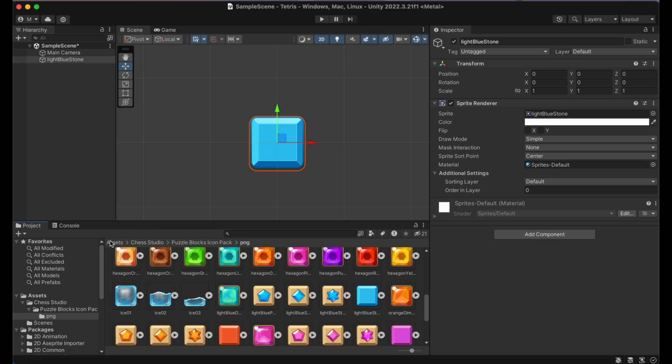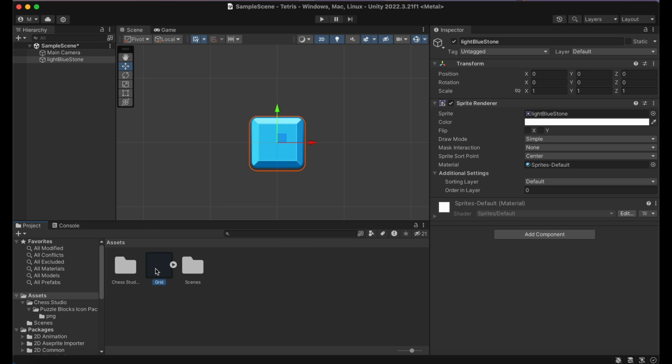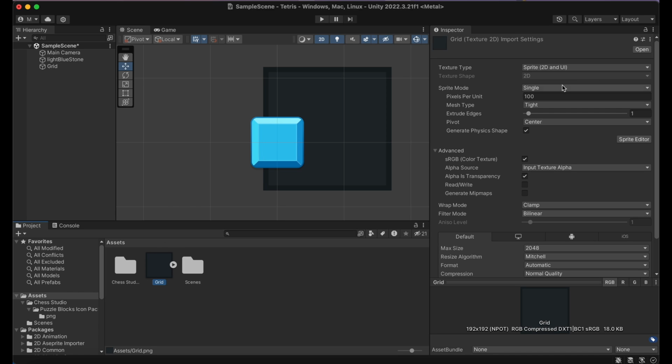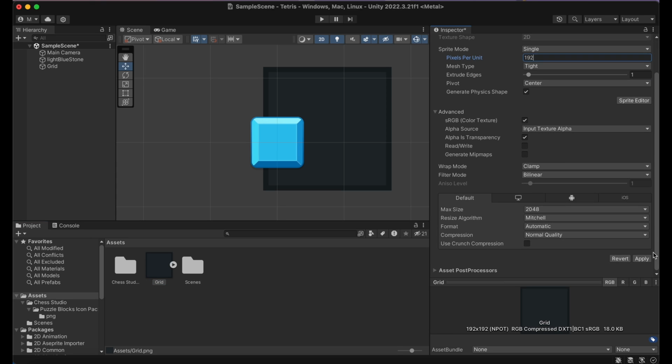Now we are going to create the grid for Tetris. We are just drag and drop our grid texture here. You can see that we have the same problem actually. The Unity grid is smaller than the sprite, so we check the dimension over here. It's 192 times 192.